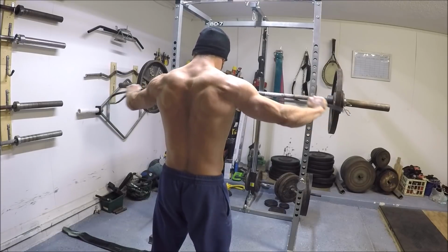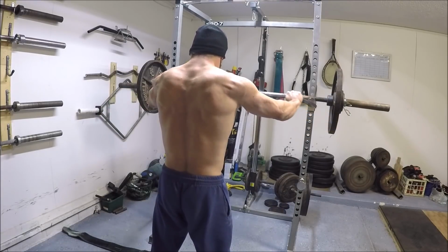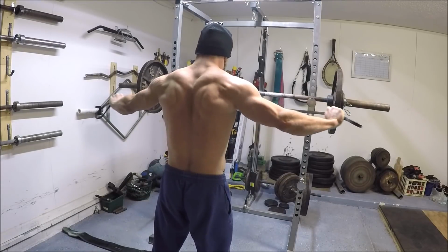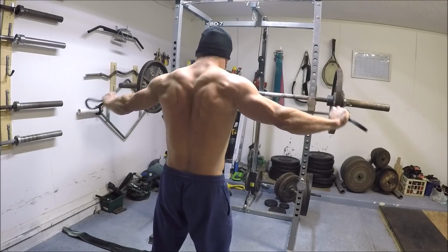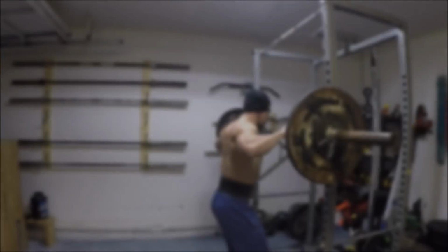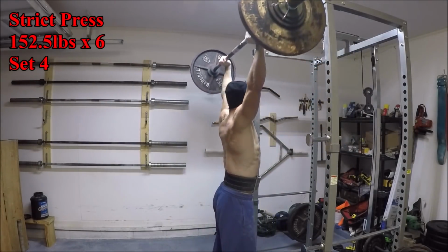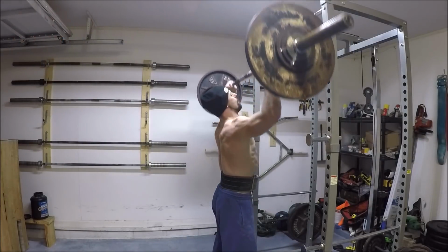So that's good news. And I just want to touch on the pull-aparts very briefly here because I don't think I've ever posted these before. But basically, I'll just throw these in place of face pulls every now and then, mostly just for a change of pace. I didn't even pay attention to how many reps I was doing in each set here, but usually what I do is I just pick a total number of reps, generally 100, and I just do as many sets as I need to get that total rep number.